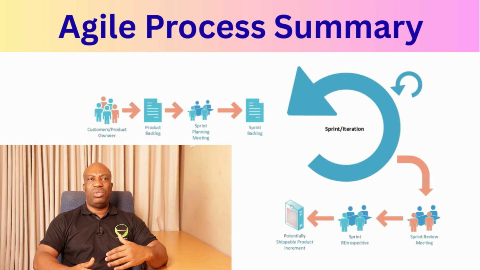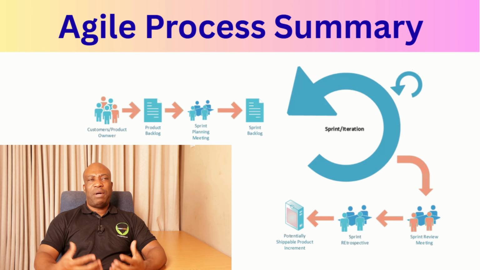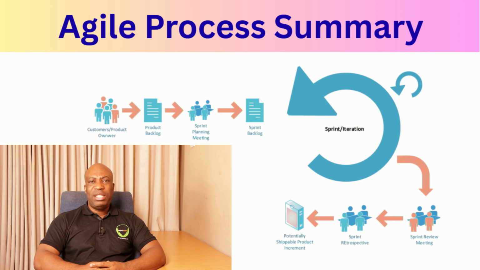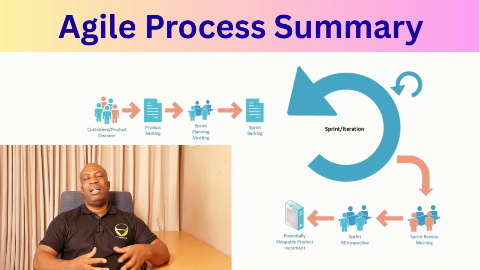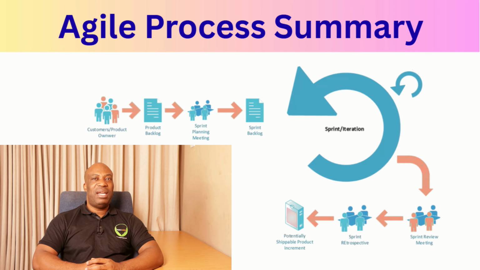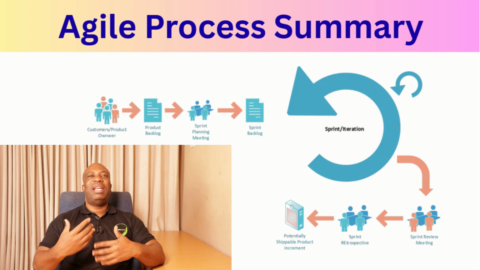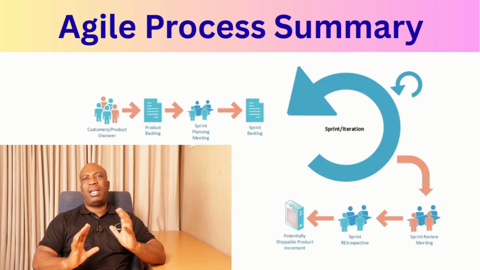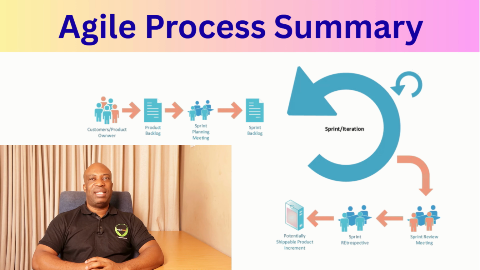You also want to understand the velocity. Do you need to increase? Do you have to reduce? So you could be asking, what is velocity? Velocity in an Agile project approach is how much load the team can carry in terms of features in an iteration. How much can they produce in a given period? Say, for example, in the iteration they were able to do, it's normally done in points, 50 points. So if you've got 500, you do the mathematics to see how many iterations you need. So velocity in Agile methodology is very important to understand how much the team can carry within a specific iteration and deliver what is expected.